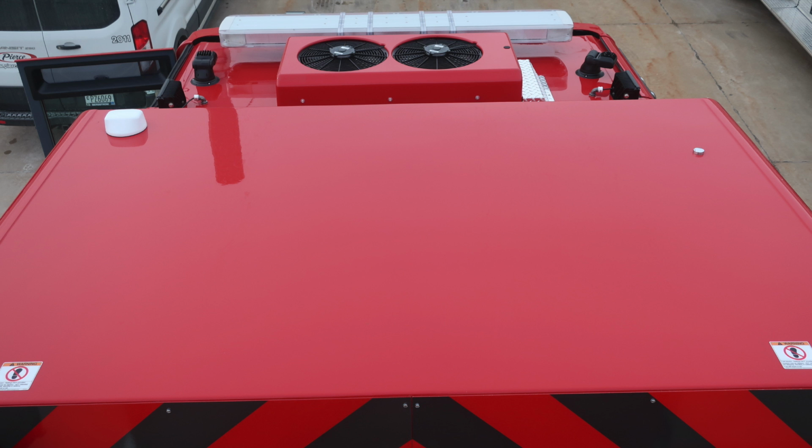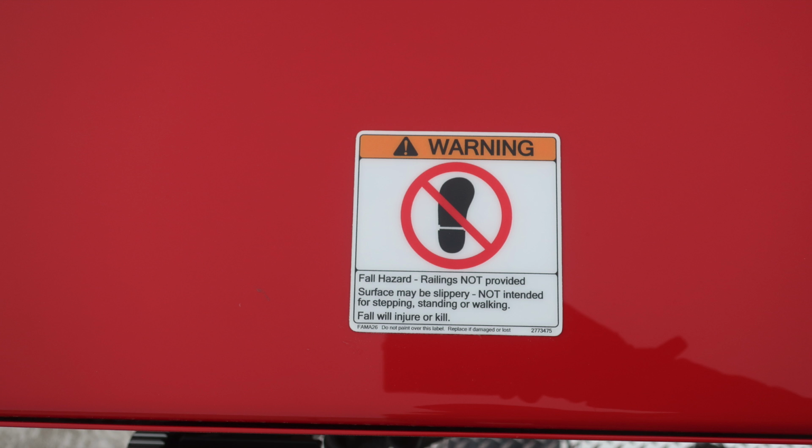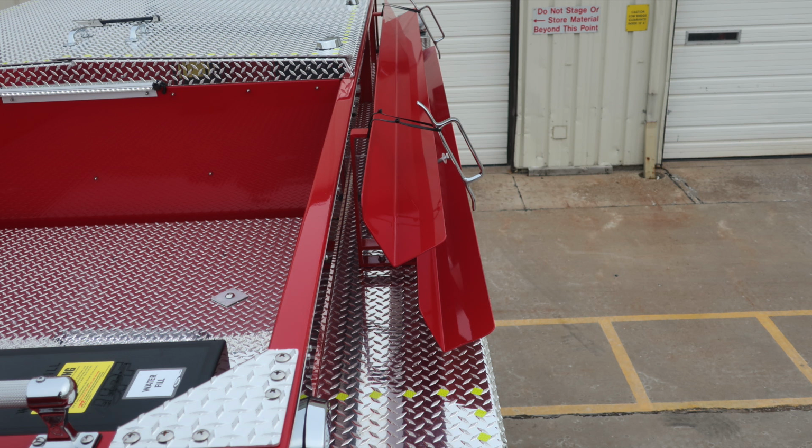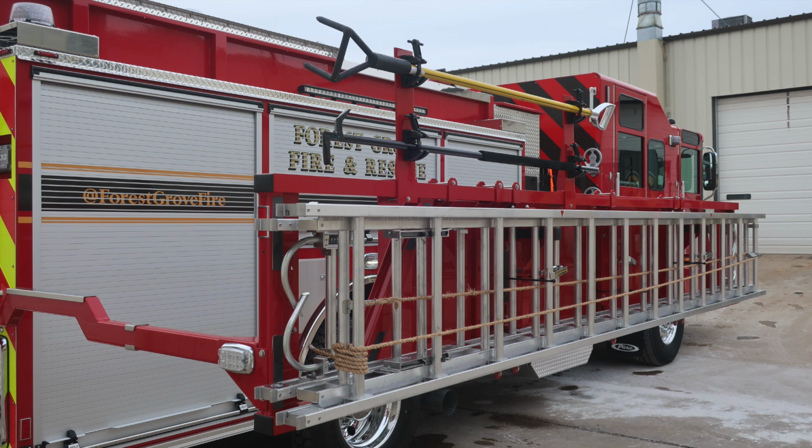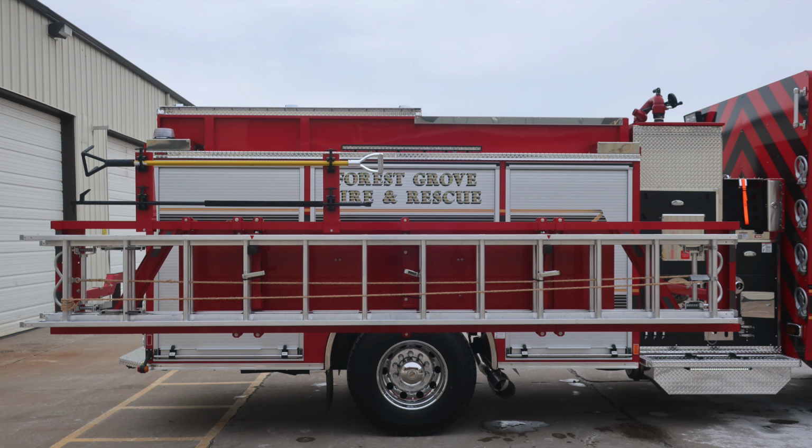Therefore, we do have some warning indications here. There's no railing, and it's also maybe slippery, so that's why we have this warning label here. As we move to the outer edge, you'll see those yellow diamonds in the specific area for walking. And then as we move now down to the ground level, this is going to be your ladder in the deployed position. You can see you have a ladder on the very back side, and also a 24-foot extension and a 14 roof. And then also some hand tools located slightly above the ladder location.